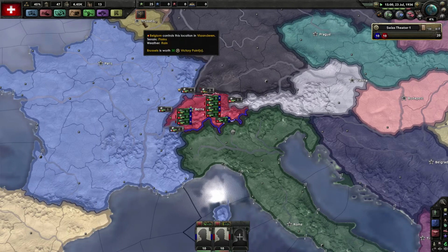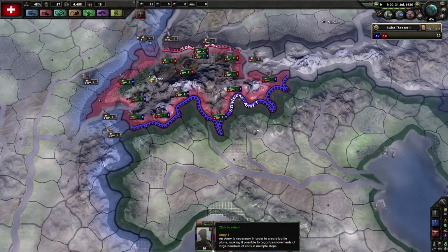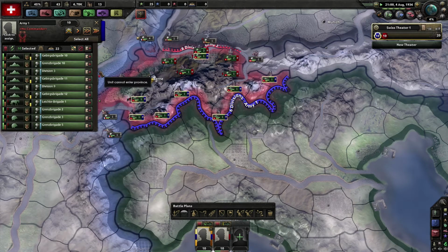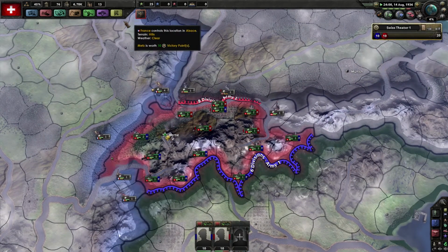There we go. Of course, we are very low on manpower, just like 6.6k recruitable population. Also, the troops over here are still kind of crap. Not very good. Jack tanks have been researched. That's okay. Let's go for the German tank research thingy.